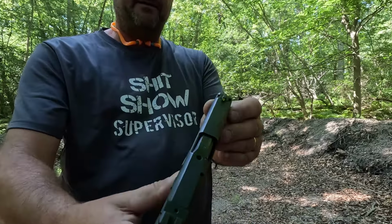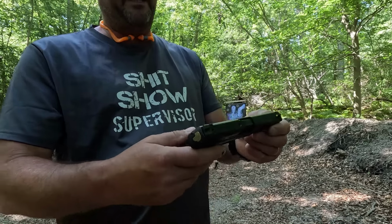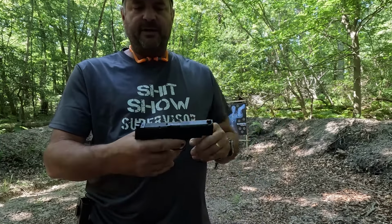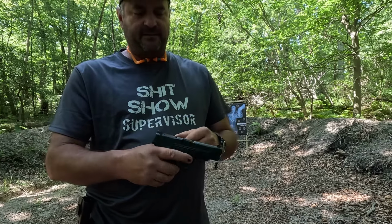I put the Trijicon HD XR, whatever, the night sights. They're pretty badass, made a lot of difference. Also did a trigger job on it. Took the whole gun apart. Oh, and I put what's called a duty spring kit in it. Made the gun work faster and better.